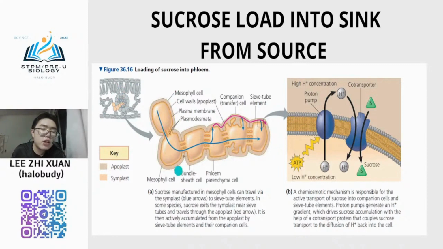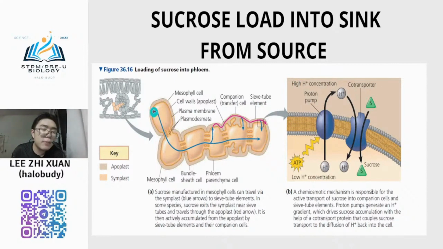So this diagram shows you how the sucrose molecule is transported from the mesophyll cell into the leaf phloem tube. It is like the water molecule in the transpiration process, where you learned how the water molecule is absorbed from the root hair and transported into the root xylem vessel, right? Similarly, here the nutrient produced in the leaf is transported from the leaf into the leaf sieve tube element.